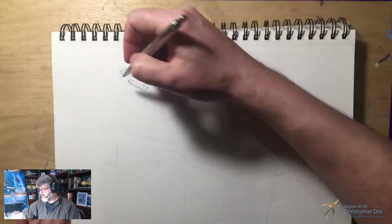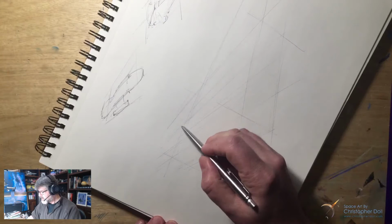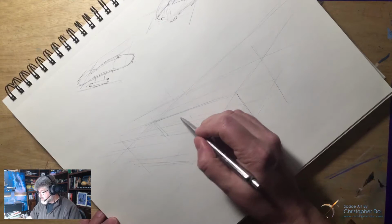And in this particular one, I have kind of a rough idea of what I'm going to draw spaceship-wise on this, but we'll just go through it and see what we end up coming up with. So it's important to get an idea of where your center point is. So I will oftentimes give that a little bit more definition.